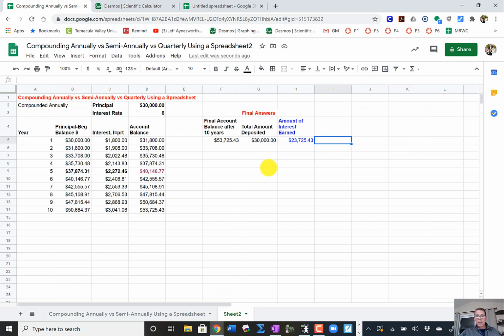All right, that's how you do it annually. So let's title this right here. Let's bold it right here. This is an annual compounded situation. Okay. There are other ways to compound your money. You can do it semi-annually. You can also do it quarterly. You can do it monthly. You can do it daily, and you can do it every second, and you can do it continuously, which means even at a shorter period of time than that, which is pretty awesome. Okay, and I will show you that in my next little video.